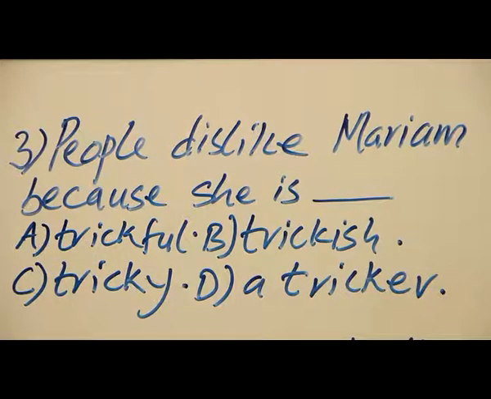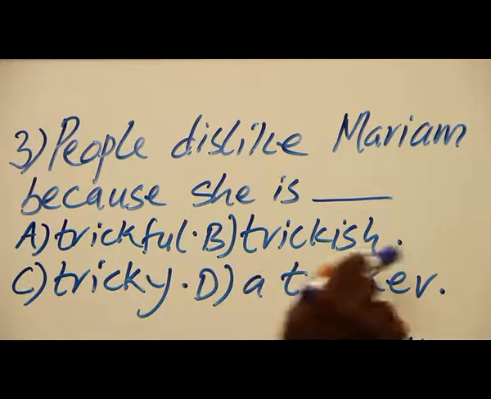What about trickish? That is not correct. But we hear people say he's trickish. That is a wrong expression. There's no adjective such as trickish. However, we have an adverb, trickishly; we just add ly. We have a noun, I think, trickishness, which is different from the noun trick. They have different meanings. Yes, we have a noun, but there's no adjective trickish. So that rules out option B.